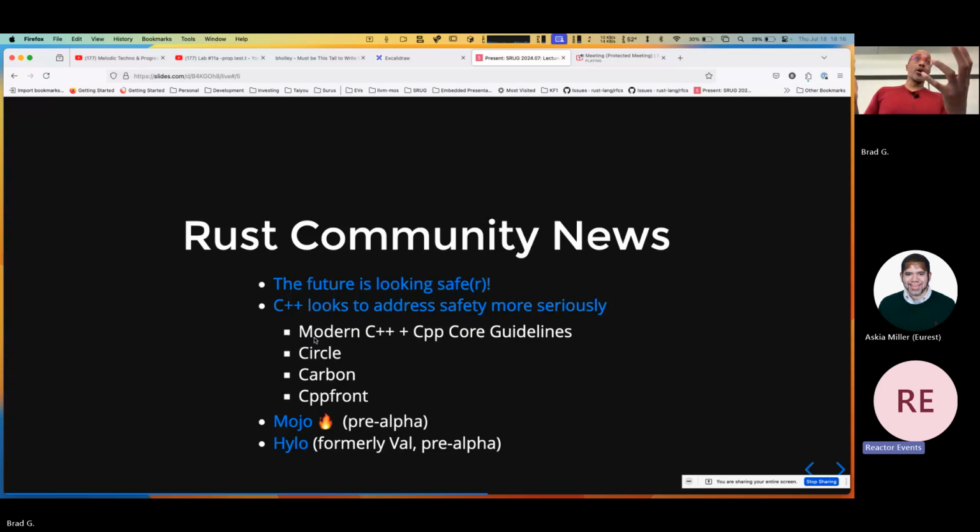Now, the Core Guidelines is a 350-page document that you have to know and use, but with enough experience, it's possible. And there are three C++ forks, if you will, of the language that have come out, called Circle, Carbon, and Cpp Front. They have very interesting and somewhat unique takes on how to approach safety with C++.